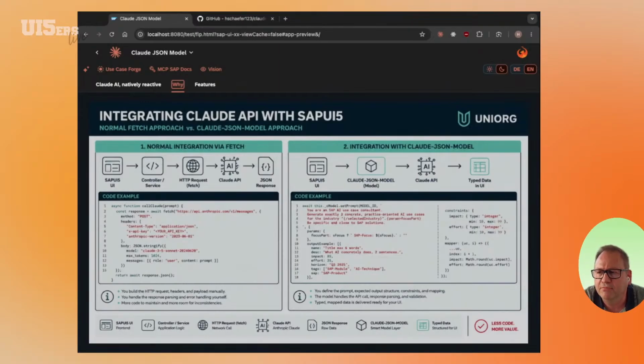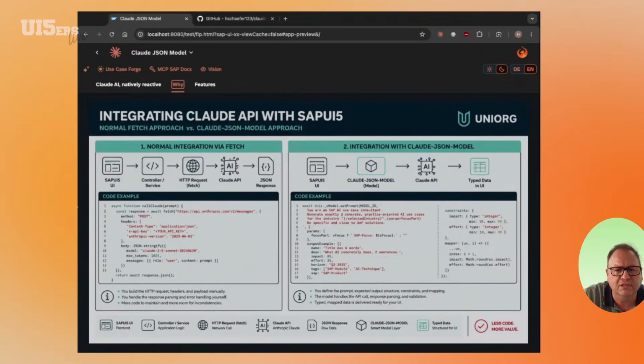It will be handled as a JSON object so that you can directly bind it to your view as usual. But you can also tell it to return plain text. Or you will get back Markdown, because Claude can mostly also respond with information in a Markdown way. For this reason, the model also has a nice helper so that you can nicely show Markdown in a dialog, because currently Markdown is not part of UI5.